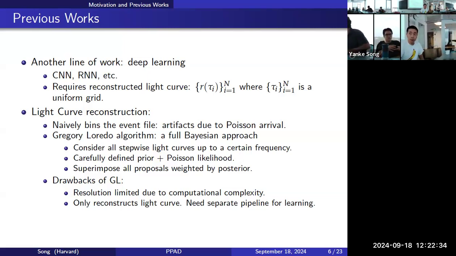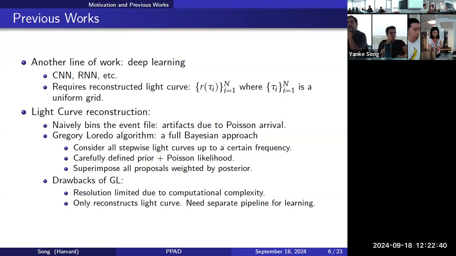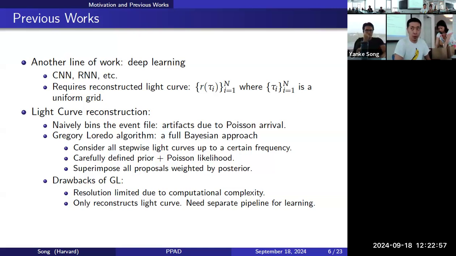Is the computational complexity coming from testing the different hypotheses, or from another step? Basically, the larger the number of values for the stepwise light curve, the higher the computational complexity, because if you have a 20-step function of the light curve, then it's basically a 20-dimensional Bayesian problem. Okay. Yeah, and it goes higher, basically exponentially.